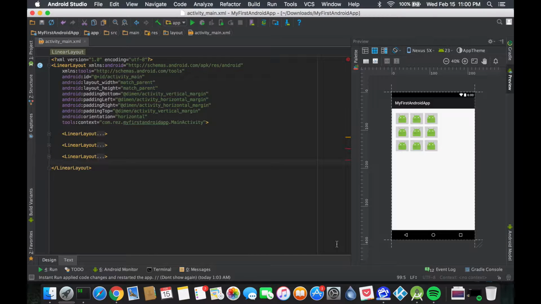Hey guys, last video we did an example for the linear layout, and if you look at the example, we kind of have this type of grid going on, right? And I want to say, well, you know what, rather than creating a grid with just multiple linear layouts, we're going to actually use the grid layout, right? So this is Reza, and this segment is going to be about grid layout and how it works.